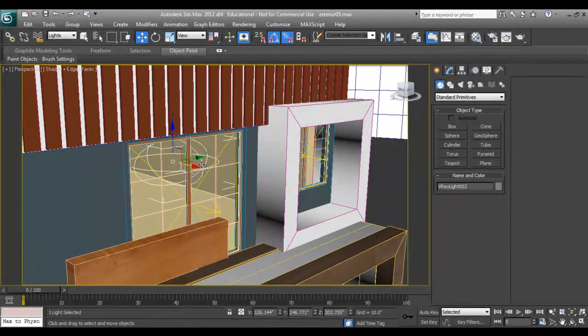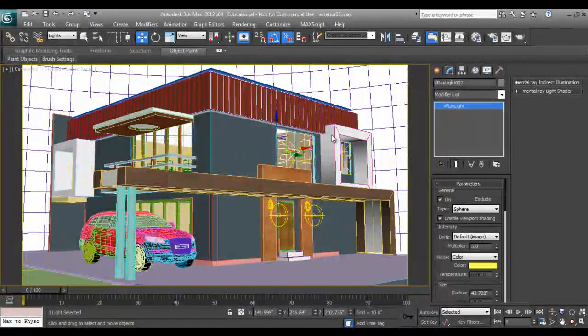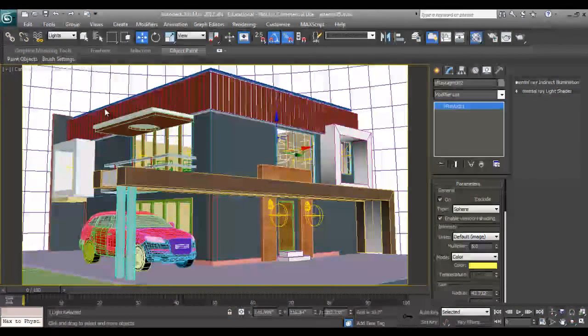Slightly come towards the window, and go to material.